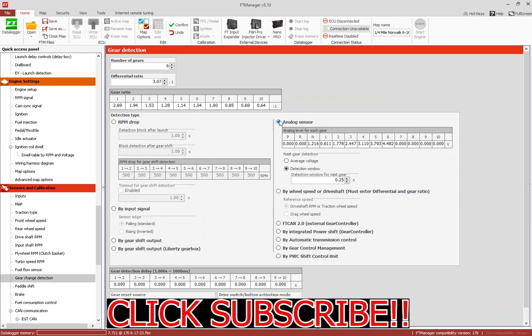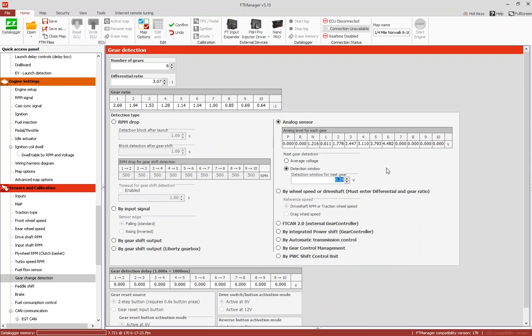If you have a good analog gear position sensor, you can put your gear voltages in here, and you can have a certain detection window. If you have a KZ, a GS, or something that doesn't have a gear position sensor, or if you don't have a good, accurate gear position sensor, normally we go off of the gear shift output. So it's going to count the gears.